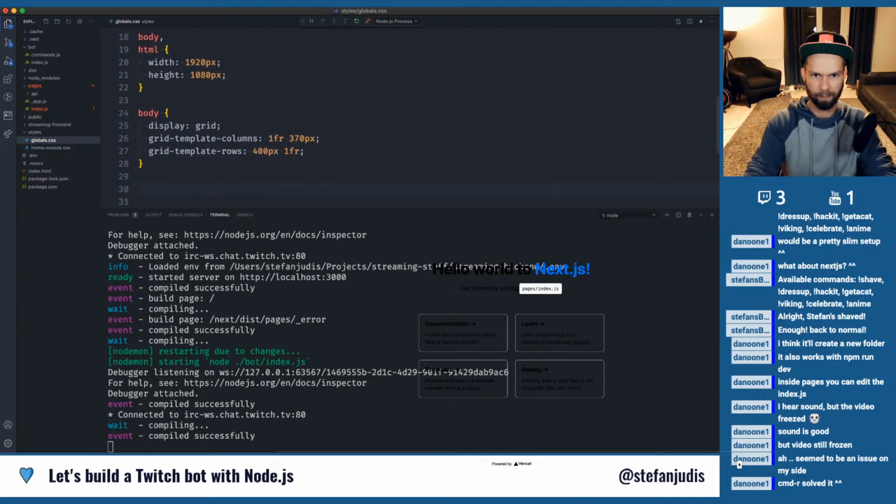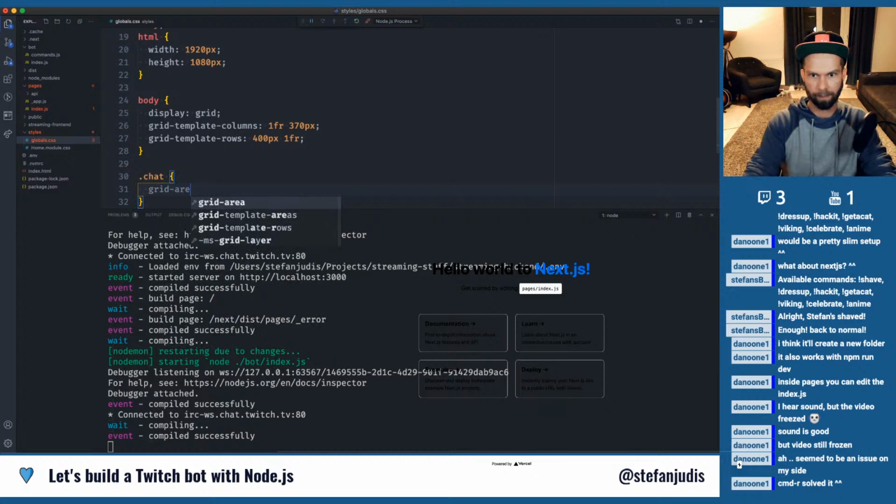And then I had a component which we called chat, which had the grid-area 2233, I think.